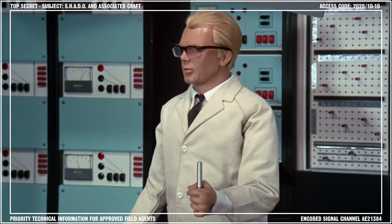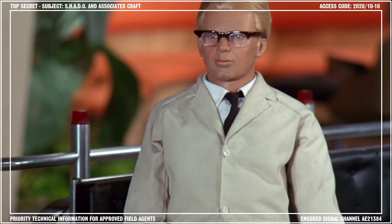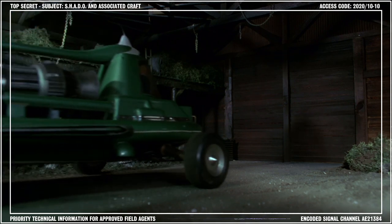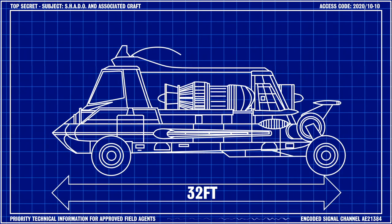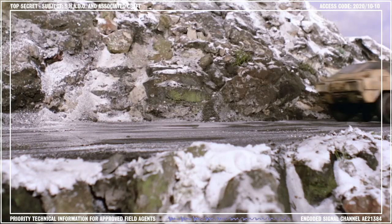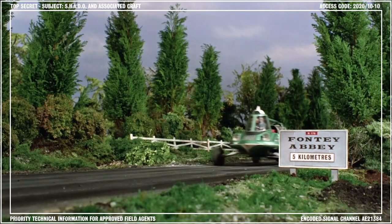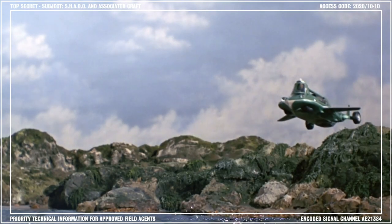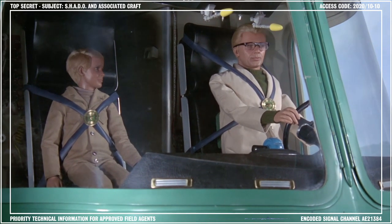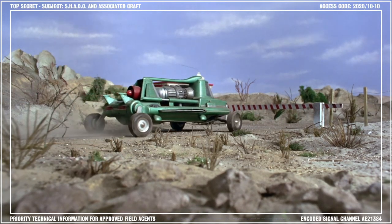Given our shared interest in electronics, Professor McLean and I often discuss potential applications for the research in which he is engaged. The McLean One jet air car was constructed in 2010. It is 32 feet in length, making it larger than the majority of other private vehicles on the road today. The car is powered by a pair of aero turbine engines and can achieve speeds of 200 miles per hour on land, 300 miles per hour in the air, and 70 knots on water. Professor McLean designed the car for performance rather than for speed, hence its rather unusual appearance.